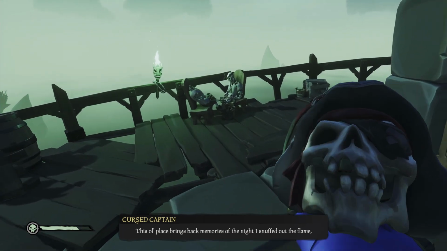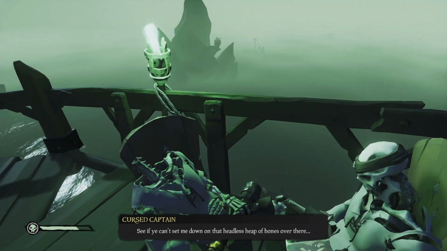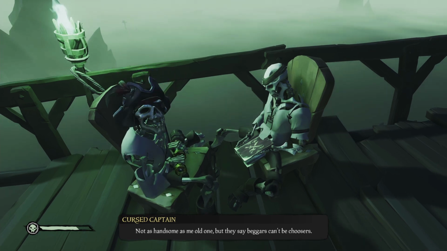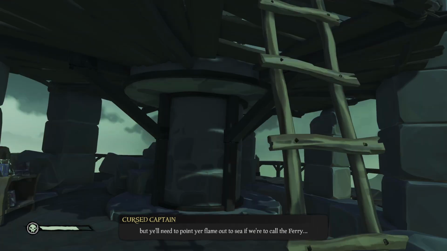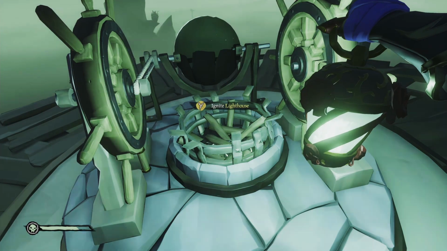So go ahead and make your way up to the upper level of the lighthouse, and you're going to see two skeletons sitting in chairs. One of them, ironically, is Headless. So we're going to be able to place the cursed captain's head on that skeleton after a bit of dialogue, and eventually what he's going to tell you as he sits here is that you need to light these braziers in order for the ferryman to bring the ferry of the damned into this area.